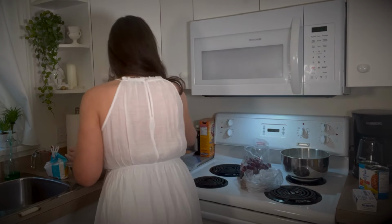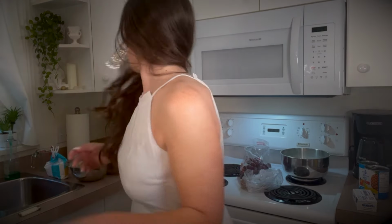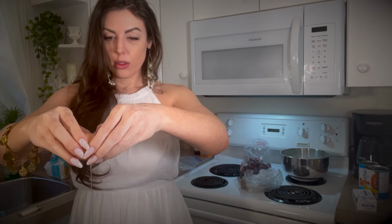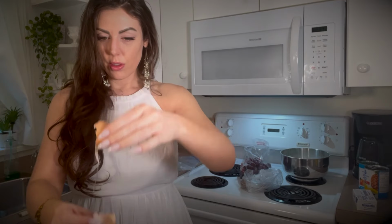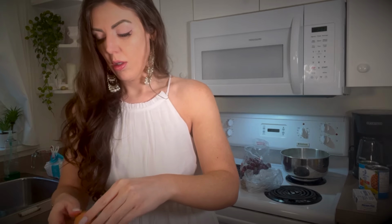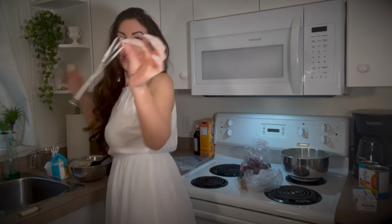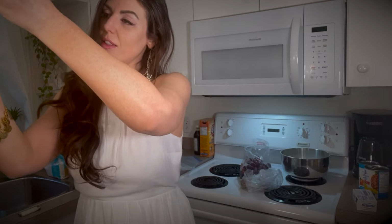Next, we are going to beat 2 eggs. We need another bowl. I'm actually going to use this little bowl that we put our butter in. Oh, I already have the eggs in a bowl. There you go. Beat the eggs. Just kidding. I love you. I would never hurt you. Except for right now. One. Two. Ooh, I have a mini whisk. How cute. Good. Beat.